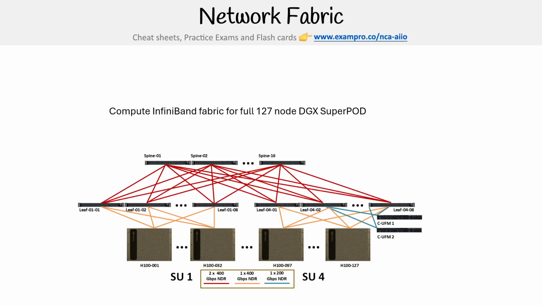If we want to anchor that a bit better into our use case, imagine you have a compute InfiniBand fabric for a full node of 127 nodes. I feel like it's supposed to be 128. Why is it 127? I don't know. But anyway, we'll say 127 nodes. It's probably 128. And here you can see that fabric, right? And so what is it using? Well, if you look down below here, you can see NDR in red, NDR in here, and NDR in this one. And so it's obviously using InfiniBand, NDR with RDMA, right? And you can see them networked together. And that's the best I can explain it. But there you go.